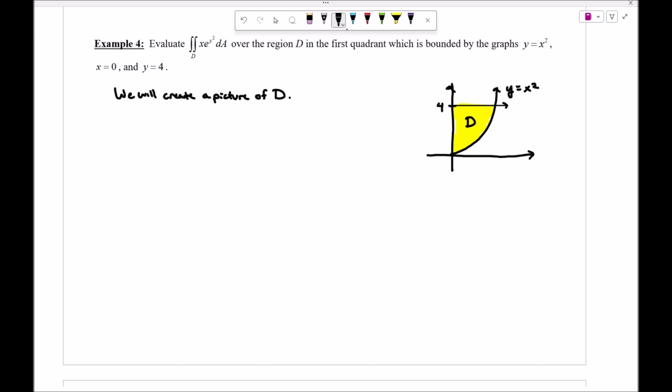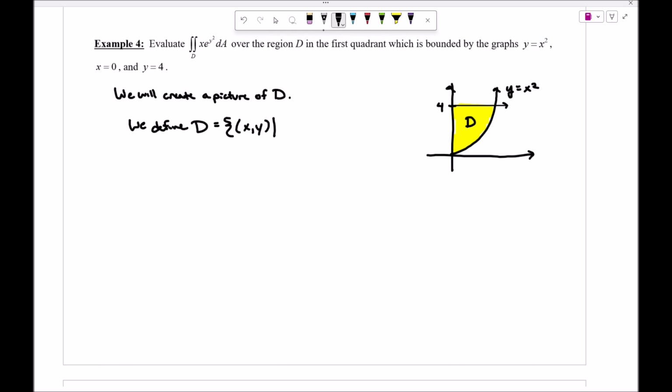There's my region D. So I'm going to be interested in trying to define what this region D is. Remember, we talked about that defining our region is going to be super crucial. So I'll say here that we define D to be equal to the collection of points x comma y. And again, I can see this region as either a region with a top curve and a bottom curve, or as a left curve and a right curve.